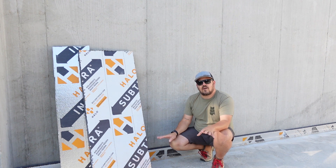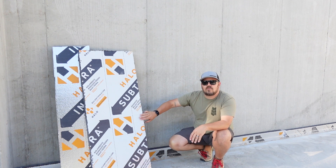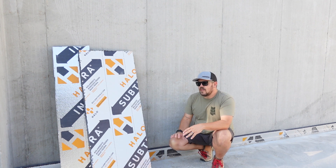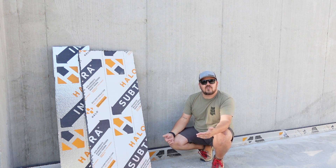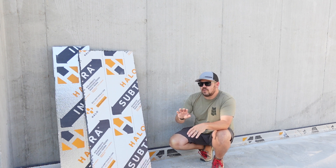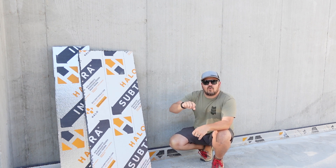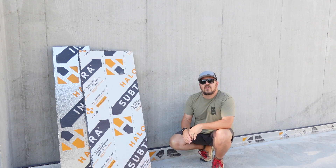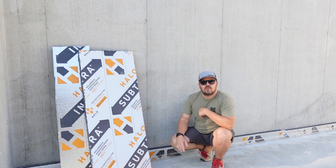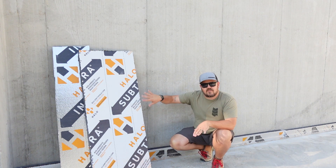We have a continuous vapor barrier underneath this slab without having to have that extra layer of plastic. It can be a little challenging to tape your layers of foam together, but it's a vapor control layer. We're not terribly concerned with its continuity — we want it to be good, but if it's not amazing, it still does a pretty decent job. You have to think of vapor differently than air. If you think about vapor pressure as being a uniform load over the entire surface, if you poke a hole in that vapor control layer, vapor can get through that hole only at that spot. If this were an air control layer, one hole means all the air will move towards that — it's a point load rather than a uniform load. Since we're just trying to control vapor here, tape is more than enough.